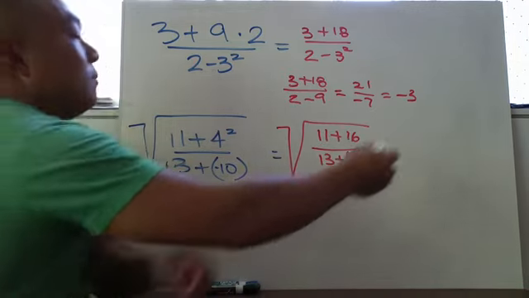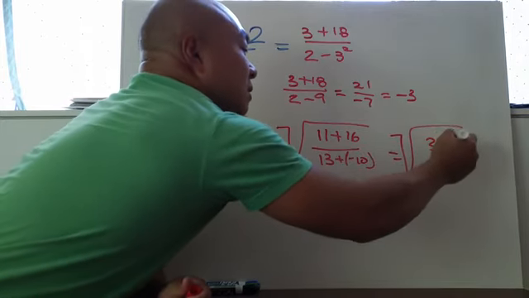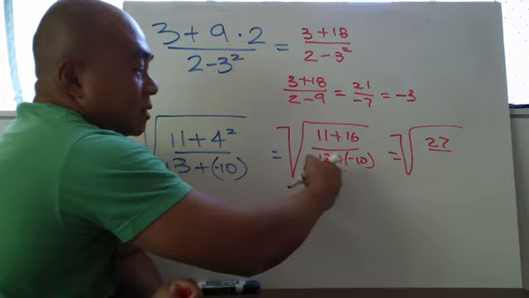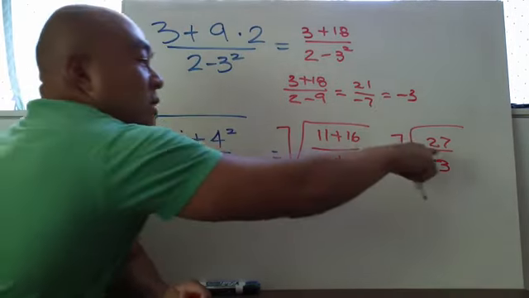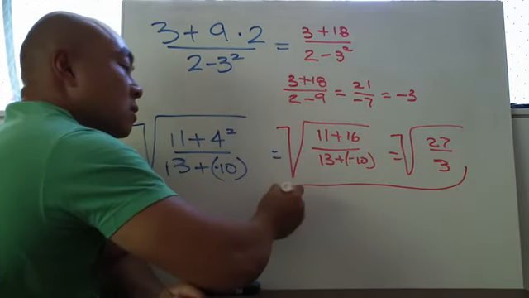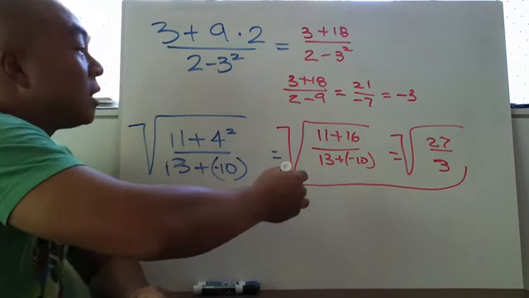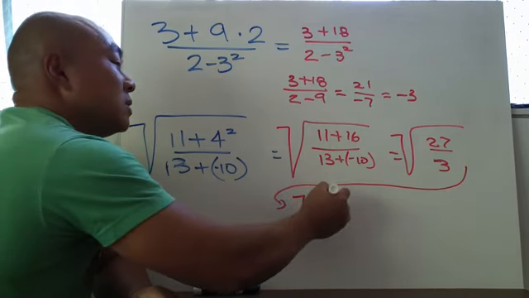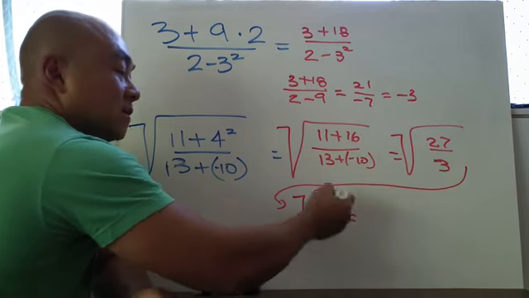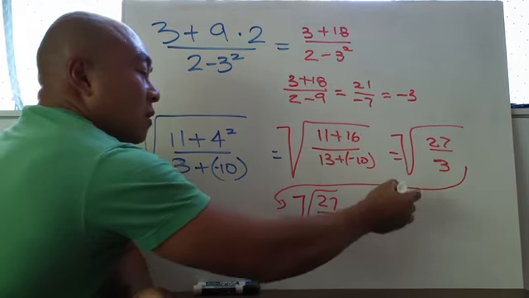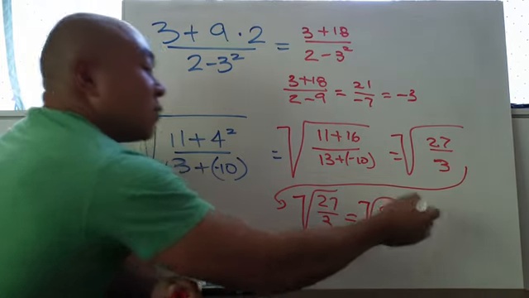Okay? Then, let's go ahead and move on. Square root again. Take that. That's going to give me 27. And here, we can go ahead and add them together. It's 13 plus negative 10, which will give us 3. And then let's move this over. So let's do this. And unfortunately, I don't have enough space right here, but just follow along. Here we have square root of 27 over 3, which now gives us square root of 9, because we divide 27 divided by 3. Square root of 9 is going to give us 3.